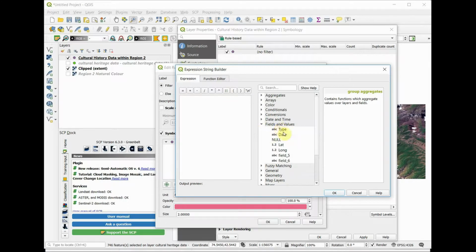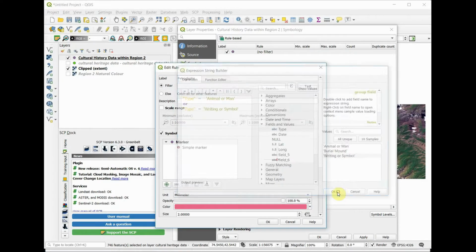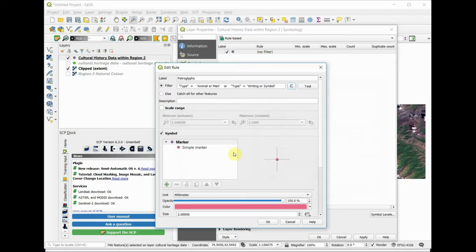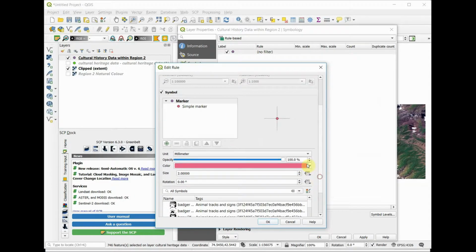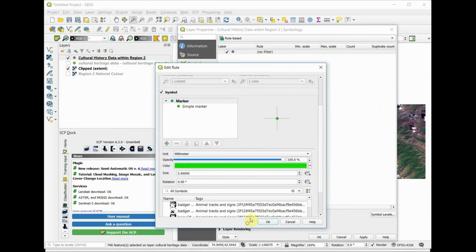All right, so we're going to create a formula, type equals animal or man, or type equals writing or symbol. Okay, and we'll make that some sort of a bright color.